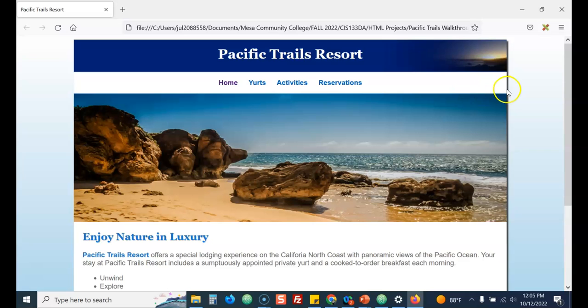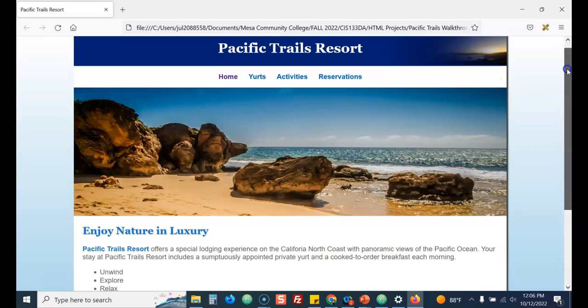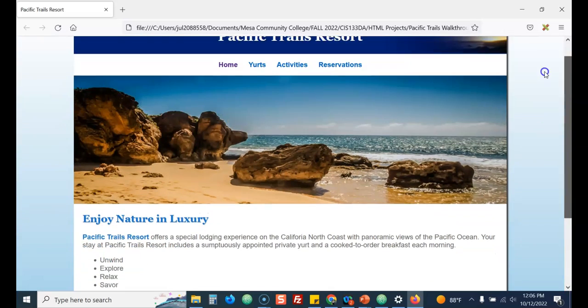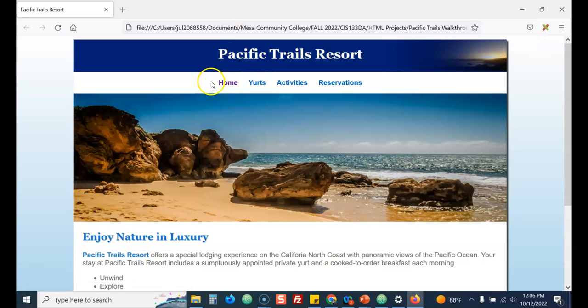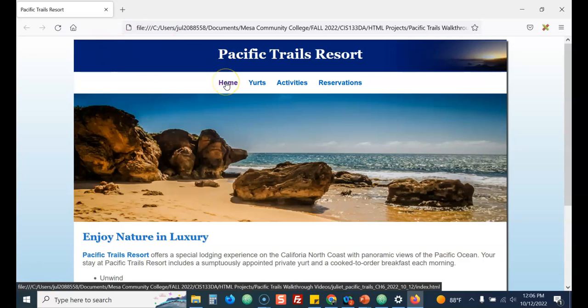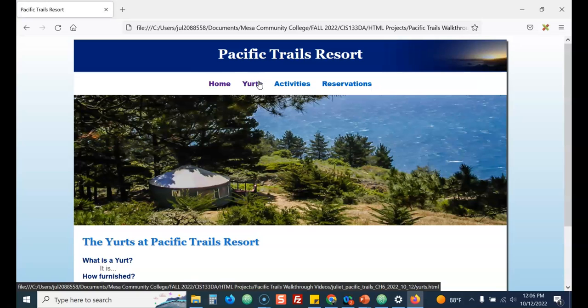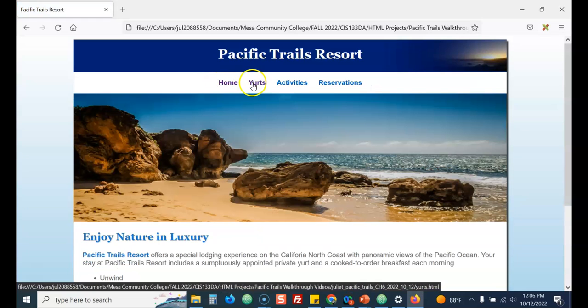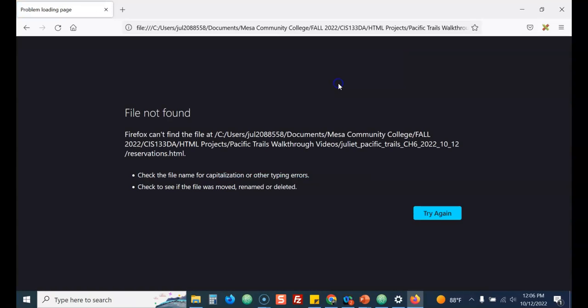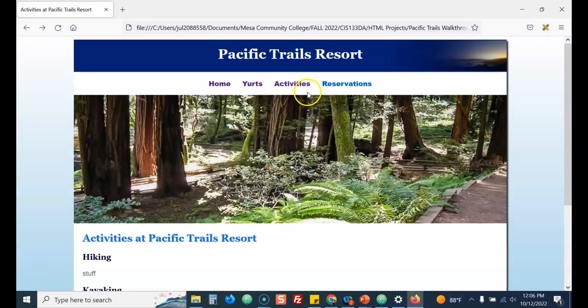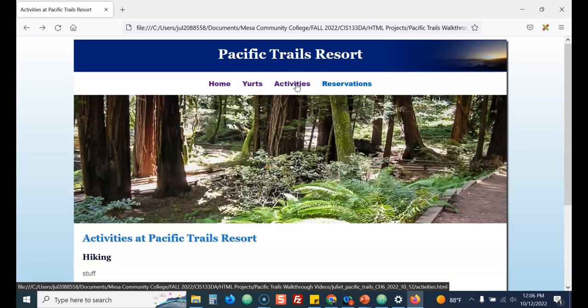Okay, full on in my browser. It's lovely, right? Even has a default. Oh, that's cool. That's a default part of the browser, to show which page you're on. Yurts, or oh, this is a previously visited home. Yurts, activities, great. Reservations is nothing. Page not found. That's okay. Go back. All right, we got activities again.